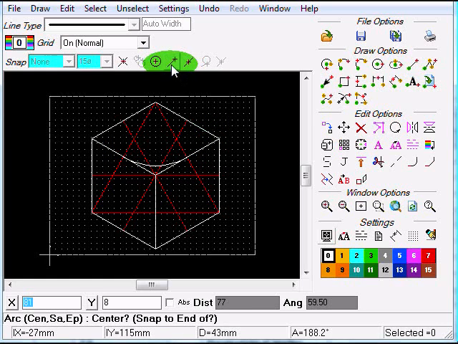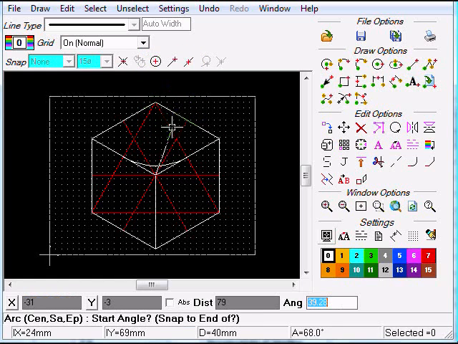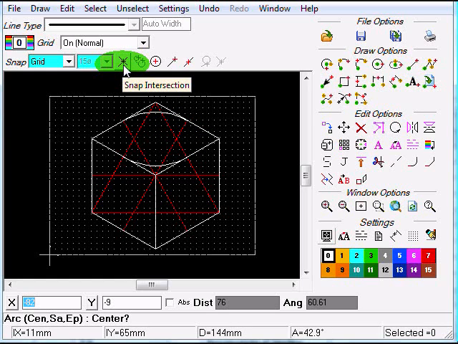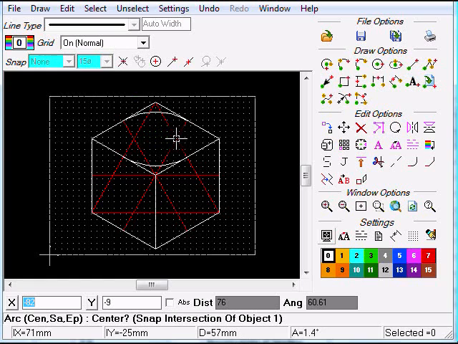Let's go draw the top arc now. Again, snap to end, snap to end, snap to end. That's worked out perfect. We have two of them. Now we need to draw this arc over here and this arc over here. The process is exactly the same except for where our center point of our arc is. It's where these two lines cross. So we need to use the snap to intersection tool. And notice I do not just click right here.